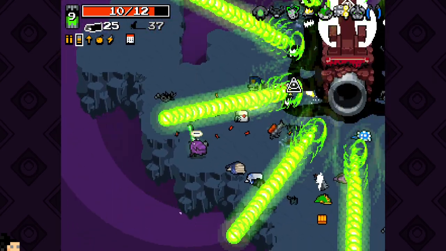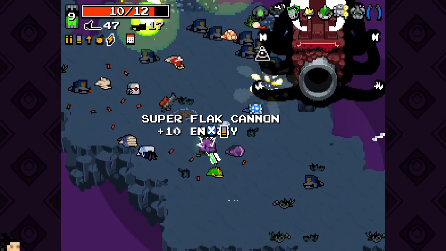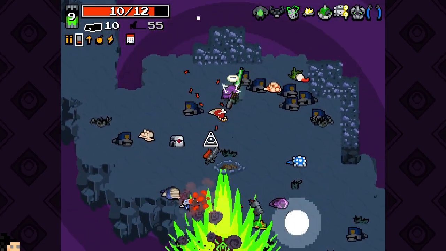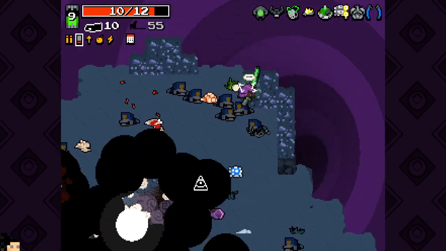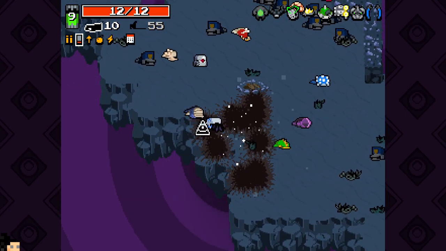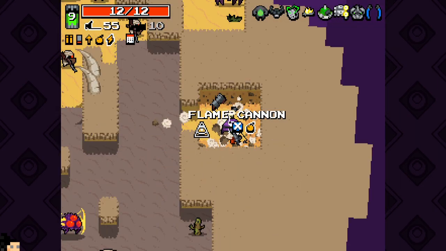Yeah, these things. Oh, dear me. These things dropping ammunition when you destroy them. Yeah, we got it. We've looped it. And all my friends are dead. Hey, full HP. So we loop back to the beginning.